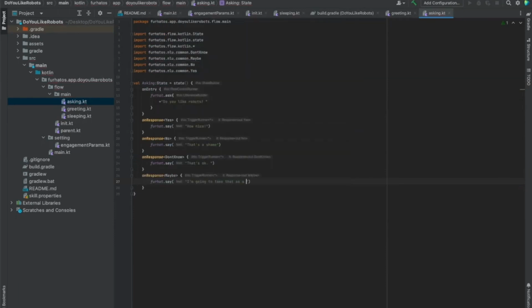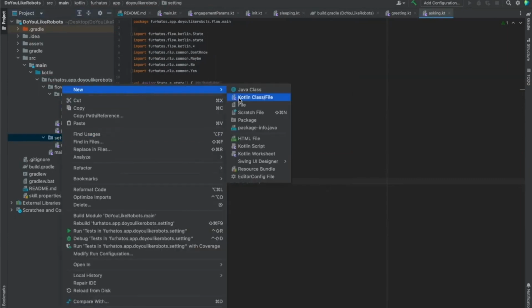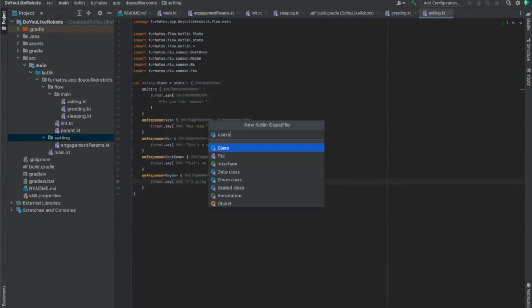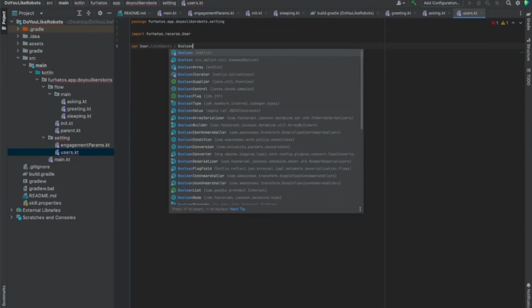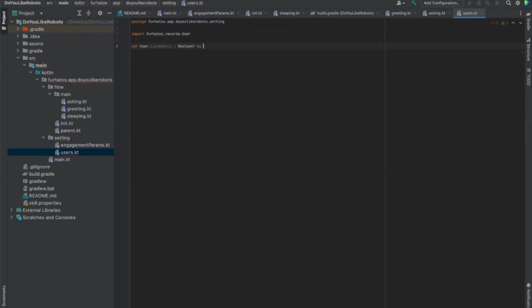Let's also make sure that whatever the user responds here, we can save that information on the user object that we might want to use later on. So to do that, let's go to settings. Let's make a new file here. We're going to call it users, where we can store our information about our users. And we can use this extension functionality of the Kotlin programming language, so we can define on our user object a parameter about liking robots, actually a boolean for whether they like it or not.